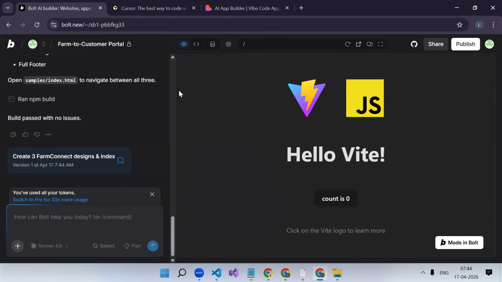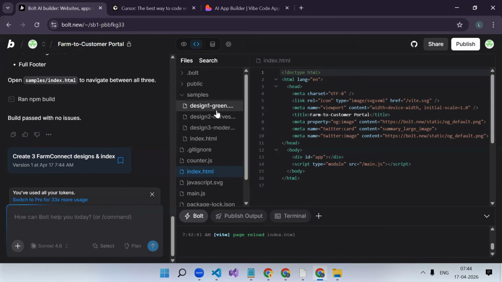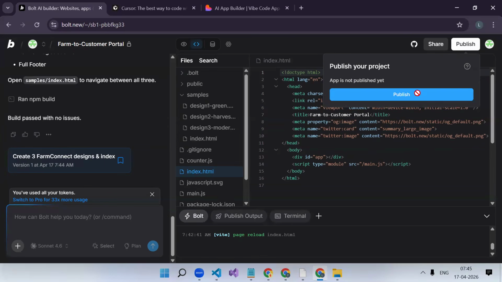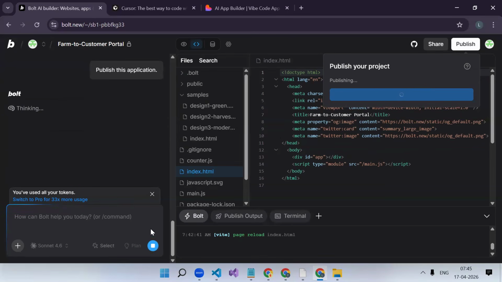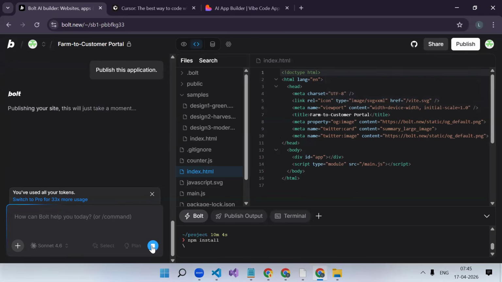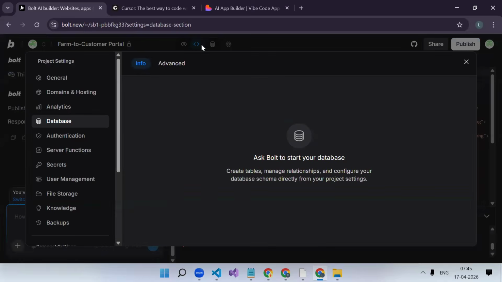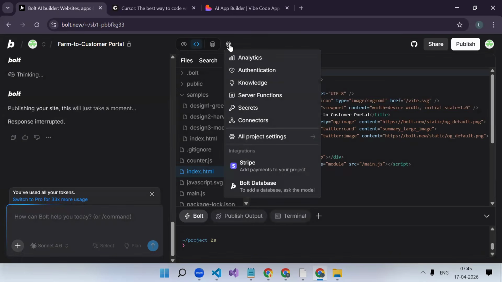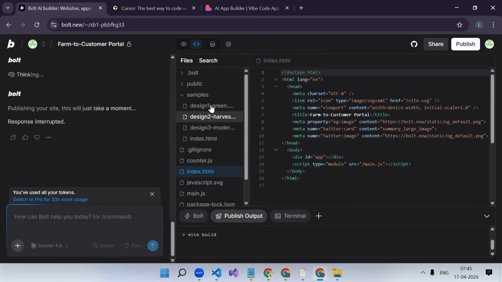No, we used static HTML, so it won't run the static pages. If it was a React or Angular project, it will run. Because we asked for a static project, it won't. There was an option somewhere. The app is not published. How do I do that? Manually we can always do it, but I wanted to see. Let it be. We will manually copy paste.